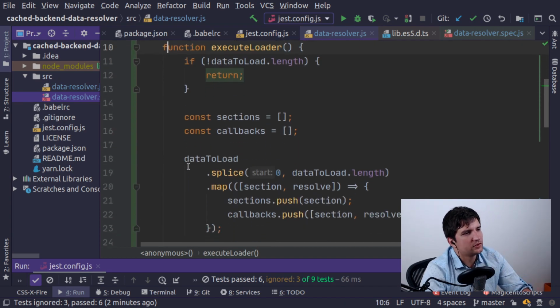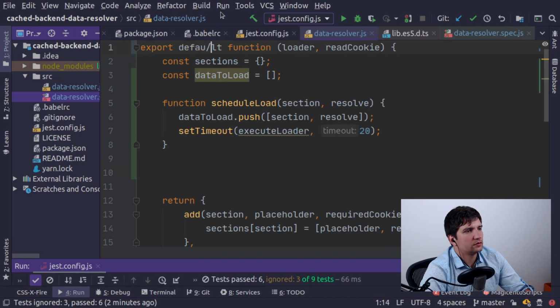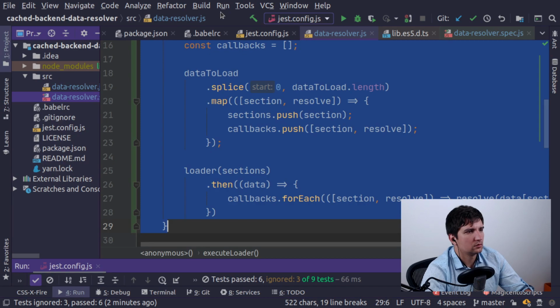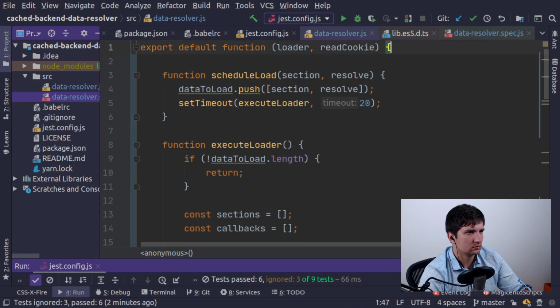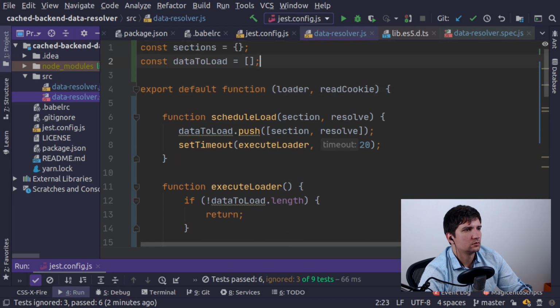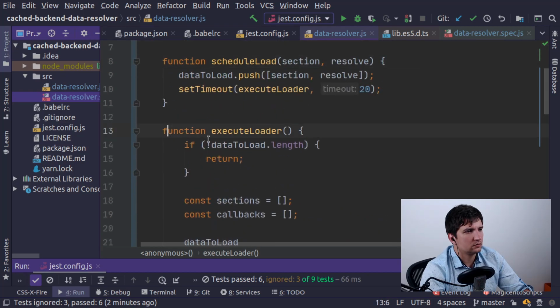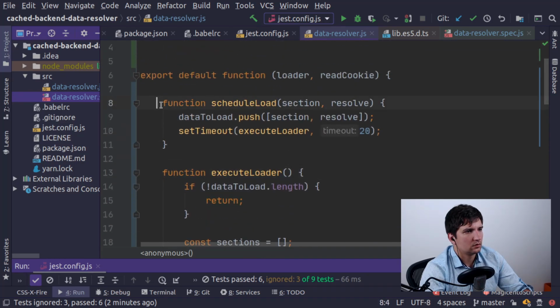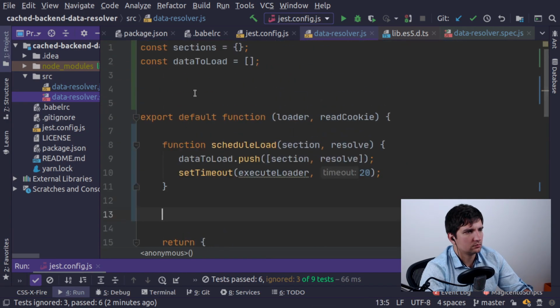We can probably move this function outside, and these things like sections and other stuff are actually gonna be outside here.